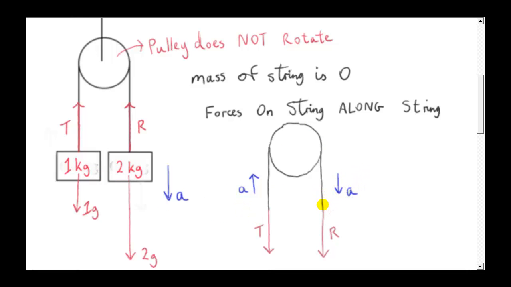Next we will look at the resultant force on the string along the string. So what are the forces on the string along the string? Well, these are the only two forces on the string along the direction of the string. Of course, there is another force on the string due to it being in contact with this pulley. At every point where the string is in contact with the pulley, we have a force on the string that's perpendicular to the string. So we have a force at that point and we have a force at this point. But these forces are not along the string, they're perpendicular to the string, so we forget about those forces.